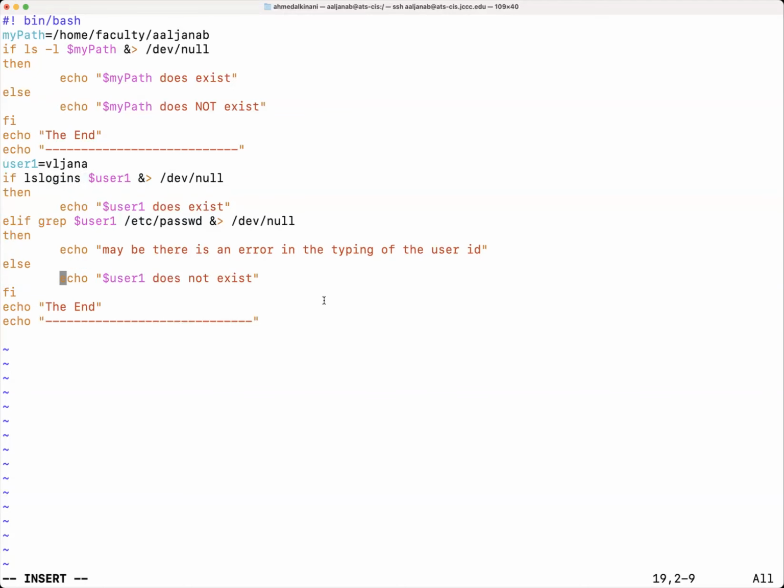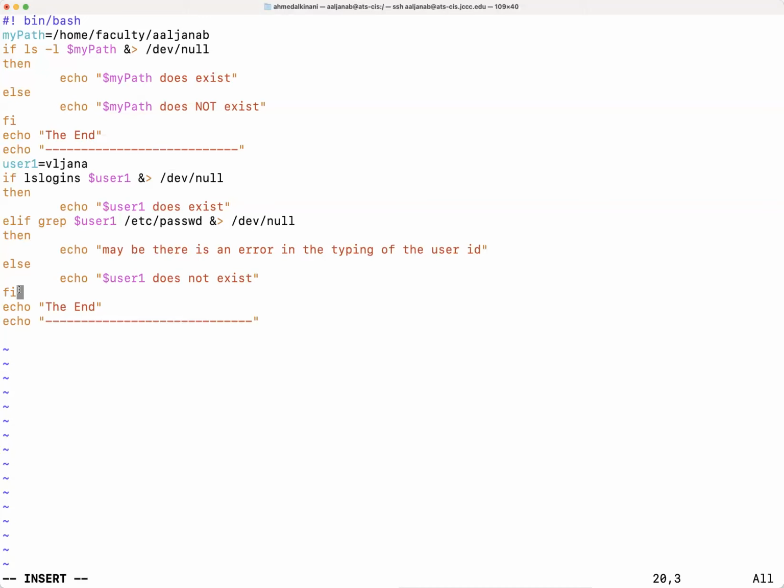Now, of course, this can go as far as you want. You can have elif as many times as you want. Of course, this technique is a little bit more efficient, and this is in reality how it's done, compared to the previous command that I showed you. Now, pay attention here, very important: in the previous technique, we needed to have two fi's. One fi for the original if statement, and then another fi for the if statement that was inside the else statement. But if you go with this technique, you simply put them all together under one if-elif-else statement, and you will need a single fi statement there.